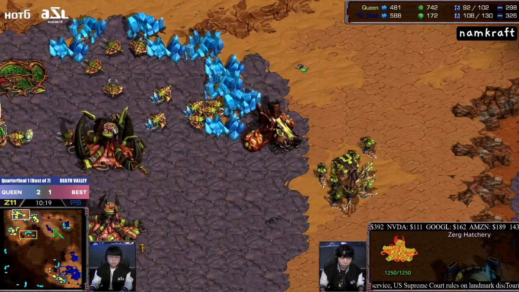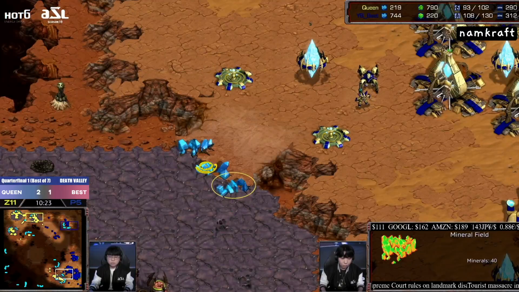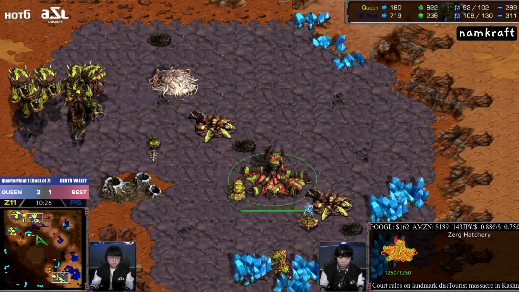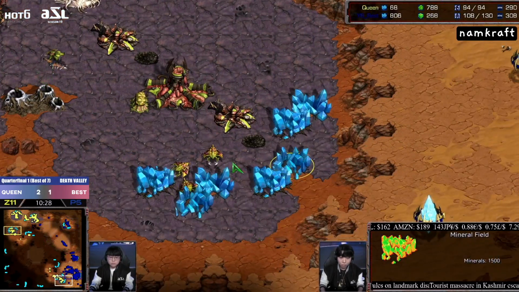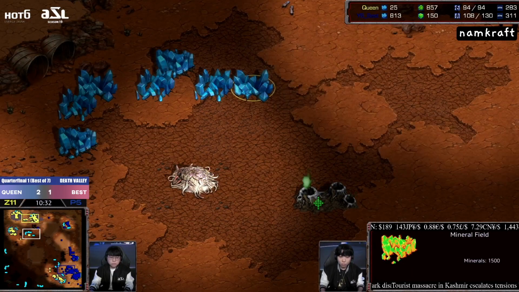He needs to have observers now. If he has observers, it's going to be a little bit different in this situation. For now, he's not able to move out here, and these drones are mining those mineral patches. He can make a cannon. Why doesn't he make a cannon? I guess he doesn't have the money for it. I mean, he's got a lot of money.